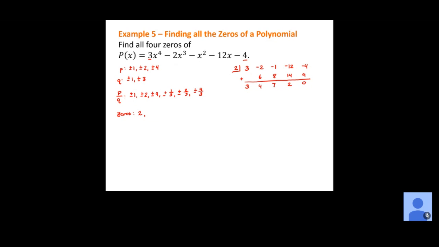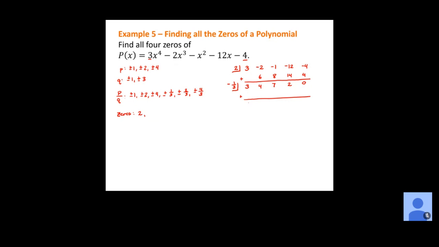Now, again, looking at my graph, another place that it looks like it might cross is somewhere between 0 and 1. Okay, so in this case, we've got 1/3 and 2/3 as the two options there. I'm going to go with the 1/3 here because it looks like it's closer to 0 this time. So I'm going to test 1/3. Sorry, it's between 0 and -1, so that should actually be -1/3 instead.